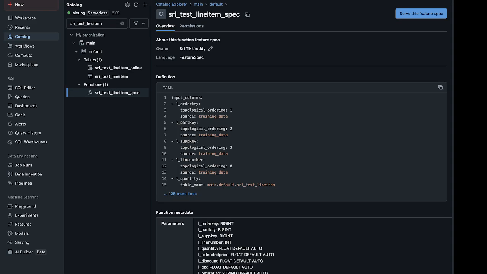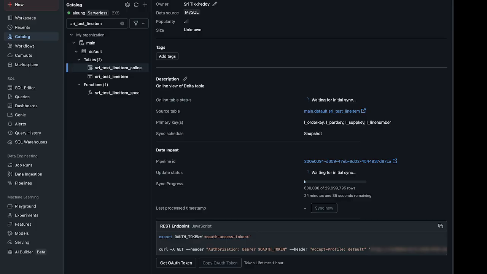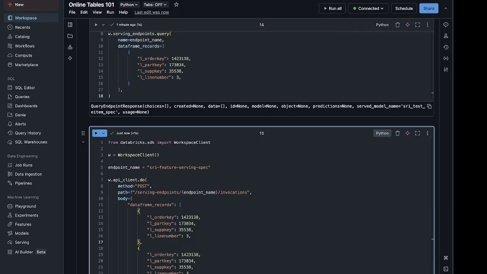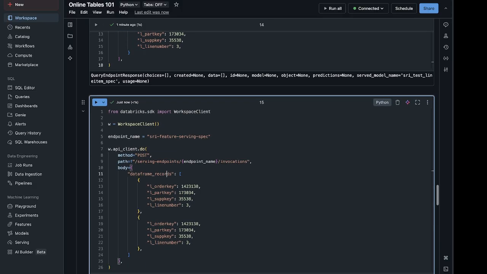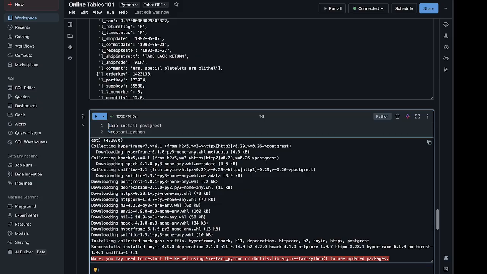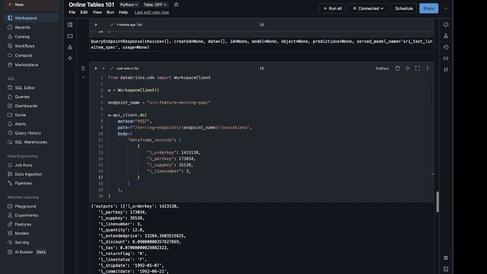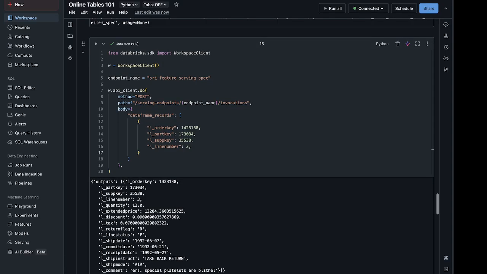So in the catalog, this is what the spec will look like. This is what the online table will look like. You'll see that records are now being passed in. You'd think if it's doing a snapshot, it should do a truncate and load. Otherwise, it's going to get the number of records wrong. But I can still query this data, even though it's still processing. It's an atomic cutover, which means that your current data is still going to be available to you. And this is super critical for always having uptime on your data set.